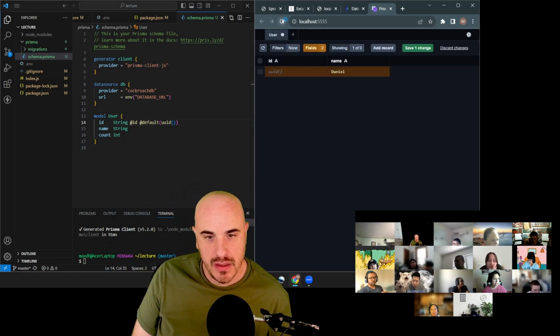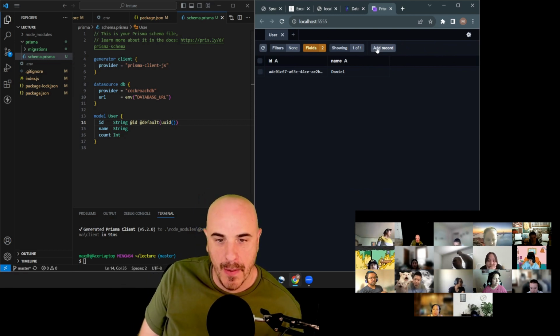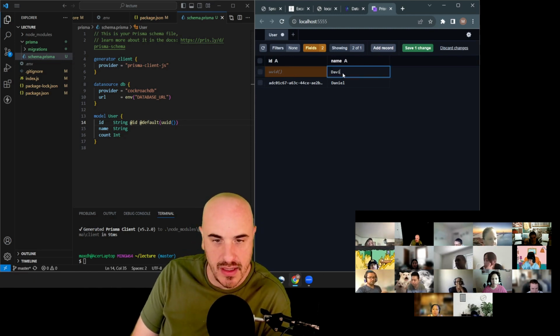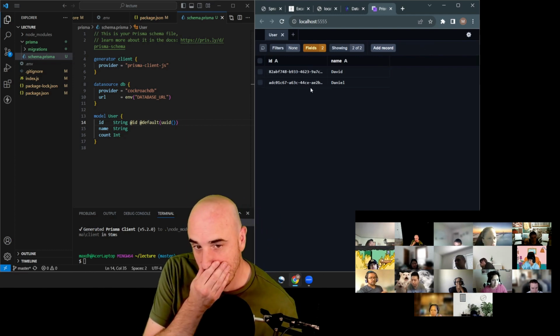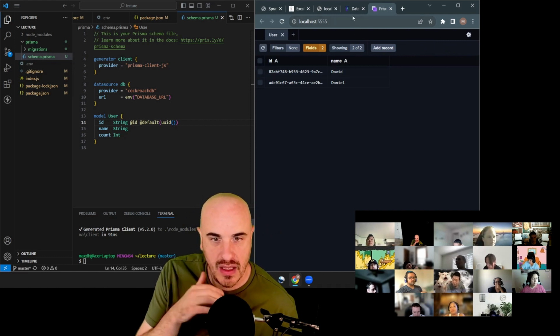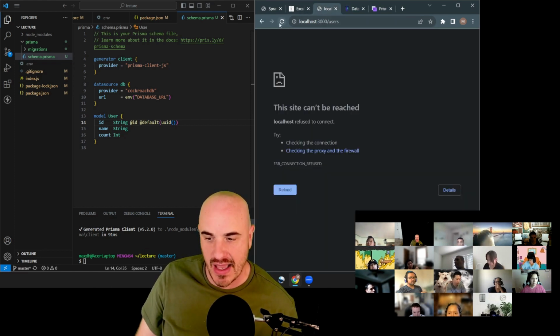Let's see. Okay, save the change. Daniel, we got a UUID, which is what I'm used to. I shouldn't have tried to switch to integers. We'll just use UUID. That's the standard anyway, or a very popular option. All right, so we have these nice auto-generated IDs that are guaranteed to be unique, at least in this universe or something.